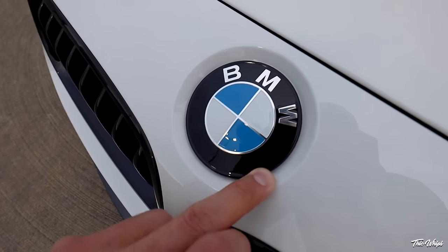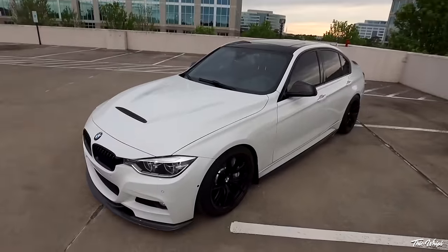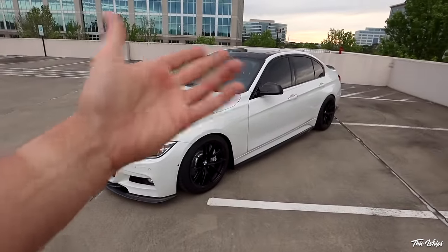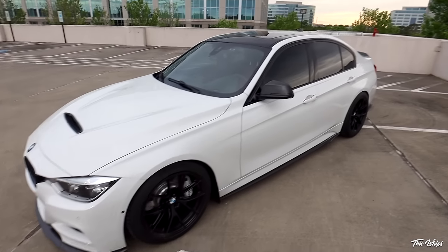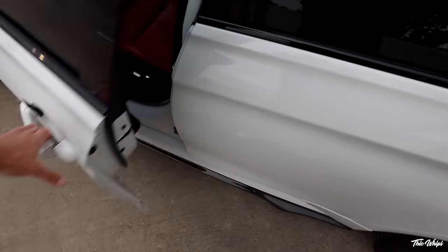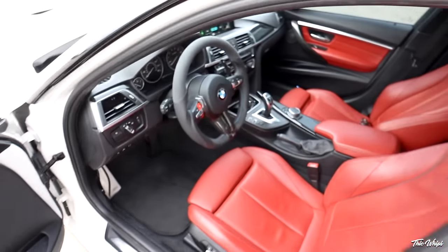I also have the American Panda shadow line badges on the car too, which I think look really good. And then as far as exterior, that's really it. The window tint came on the car. I think it's like 30% or 20%, something like that. It's not too crazy. It looks really dark right now, but it's not. But let's get into the performance stuff, and then we'll talk a little bit about interior things that I did.